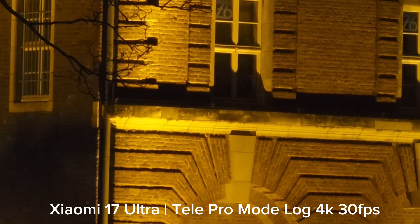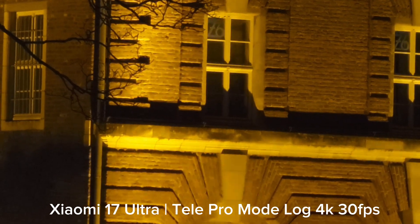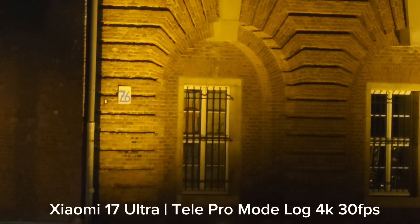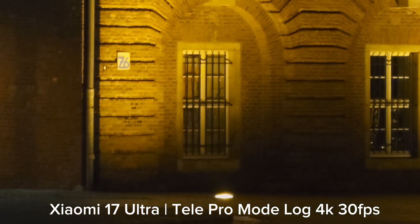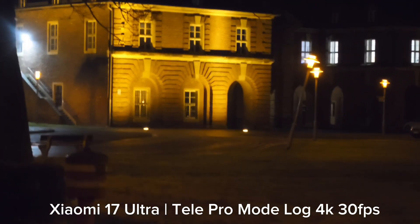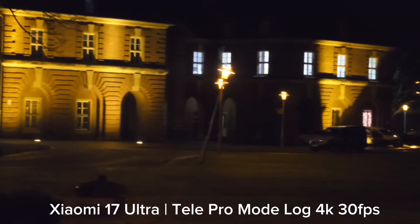Stabilization is still working fine at high zoom. Can you read what it says — looks like 'Z6' — it should be there in the window, written on the wall too. Let's go back. The zoom button is working. Walking around a bit — I think this tele zoom is barely usable if you have a little bit of light. It's going quite well, but don't move around too much.